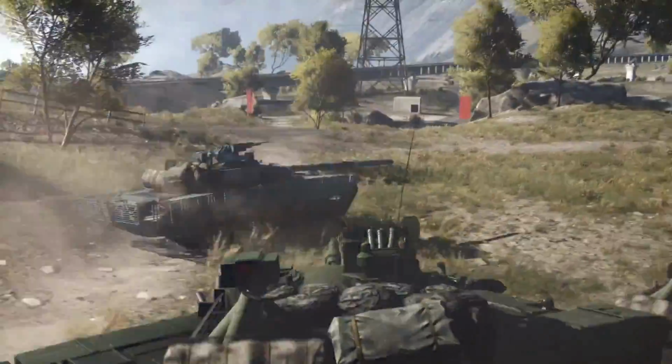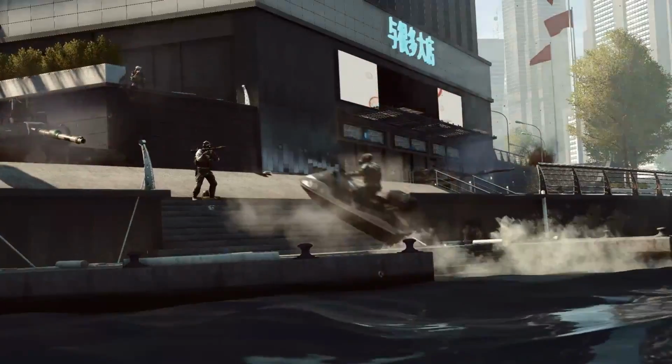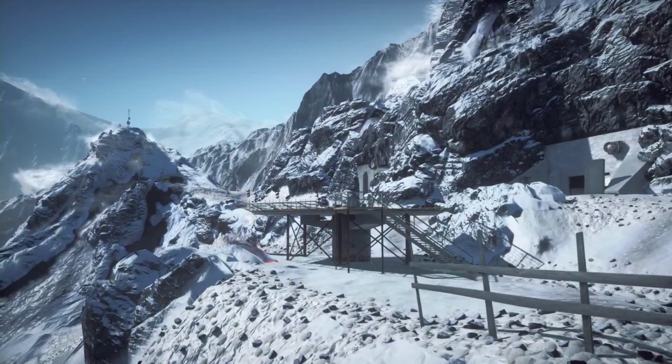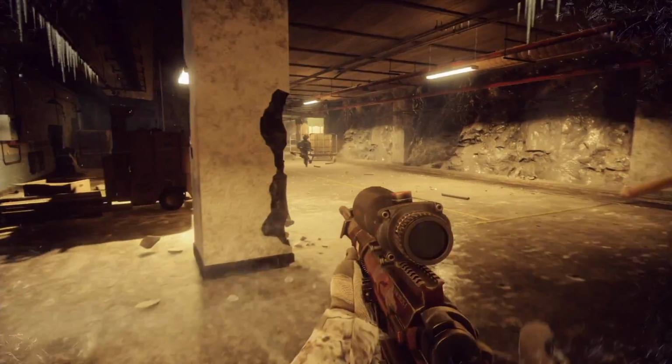Now one thing that really caught my attention in the trailer is the amount of detail that seems to have been put into Battlefield 4 as well. For example, obviously Operation Locker is going to be a very cold map because it's set in a snowy mountain, and you can actually see ice forming on the goggles of the player, and also see little details like icicles in various parts of the map, so it's nice to see little things like that.